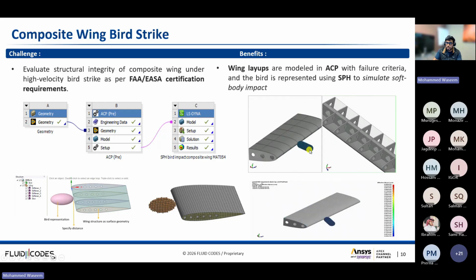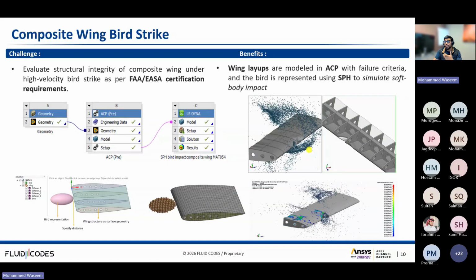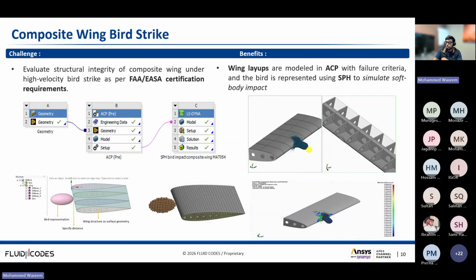Here we check the overall deformations, like local crushing, to see if there is any kind of damage, and whether the structure keeps its integrity after the strike or not. If it does not meet the requirements, the consequence is straightforward: the design needs to be changed. You may add local reinforcement or completely change or optimize your composite layup or geometry, and then rerun the simulation. So you have confidence in meeting the certification requirements.